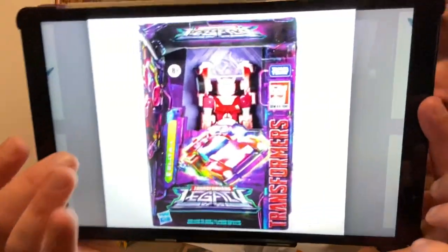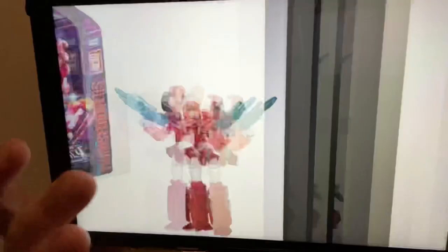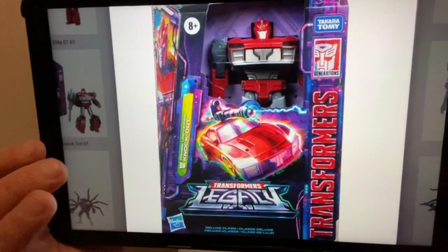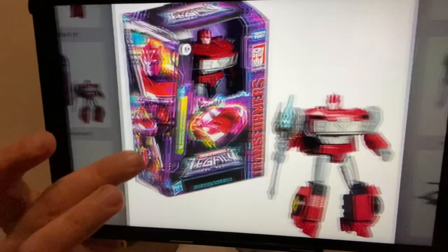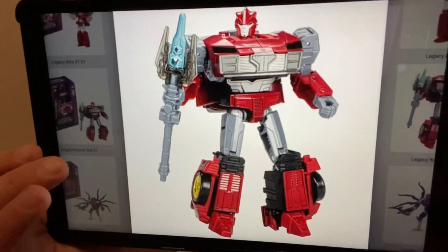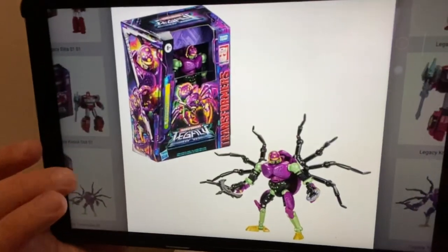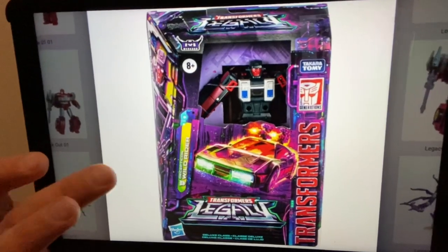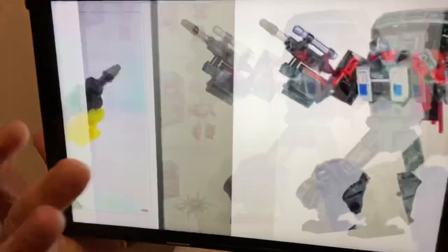What I really like is seeing official images in packaging. Here's Alita-1 with her box — look at the beautiful artwork. Then we've got alternate mode and robot mode. The packaging is stunning. I know some people have been lucky enough to have these in hand already, but it's nice to see the box art. There's Tarantulas — he looks quite small in the box — alternate and robot mode. Then there's the figure most people I speak to are most excited about, with beautiful box art, amazing alternate mode, and amazing robot mode.